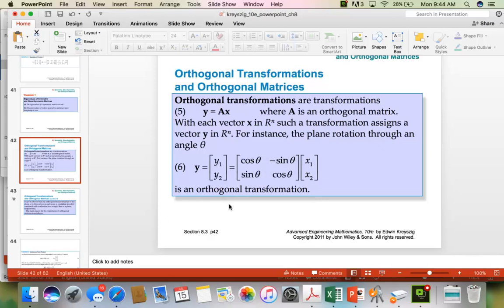There are other types of orthogonal transformations. Orthogonal transformations are important because they allow us to take a set of variables and do a transformation that connects those variables more to the real world that they represent. So for example, if you had a pulley or a spring and mass on a table, oscillating back and forth at an angle to the dimension of the table, and you defined one direction of the table as x and the other direction as y, then you would have a really complicated set of equations that would describe that rotation.